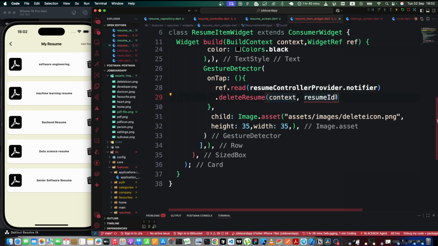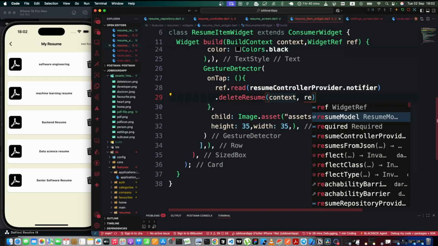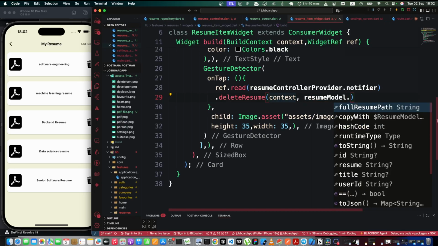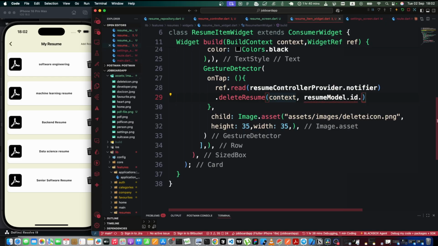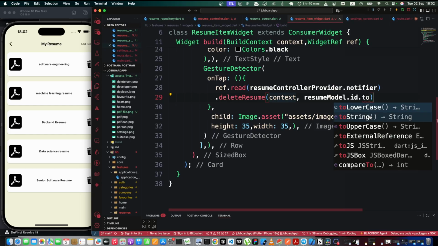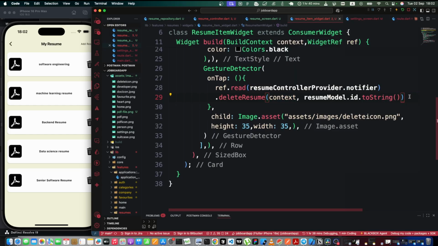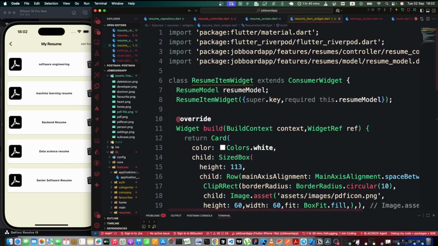Then we'll simply pass in the resumeModel.id, right? And then we're simply going to change that ID to string. Right, so now that we are done with our resume item widget, we are done with our resume item widget.